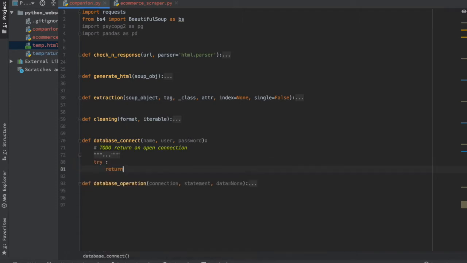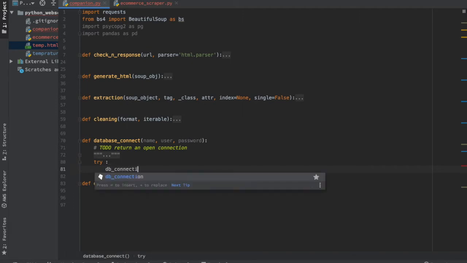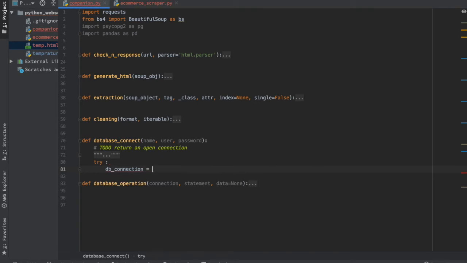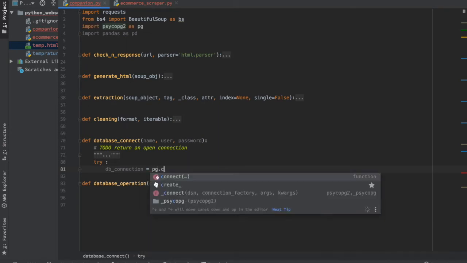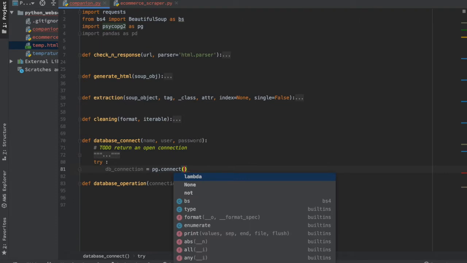Try to not return directly, first create. So we'll create a connection, DB connection, and we're going to return this with the help of psycopg. So what we're going to use is pg.connect, and in this we're going to pass these values.